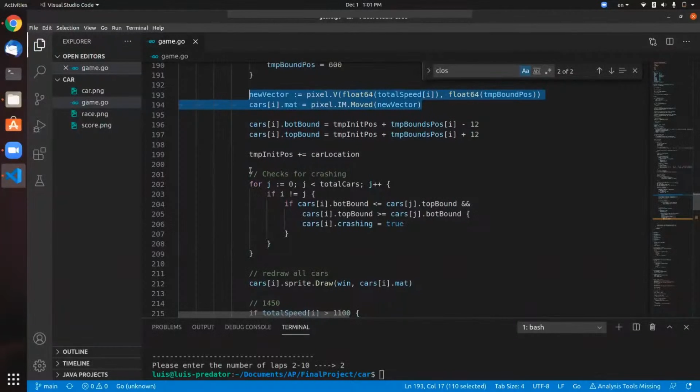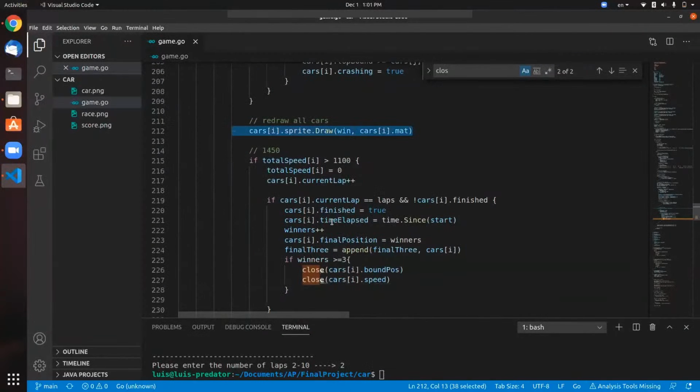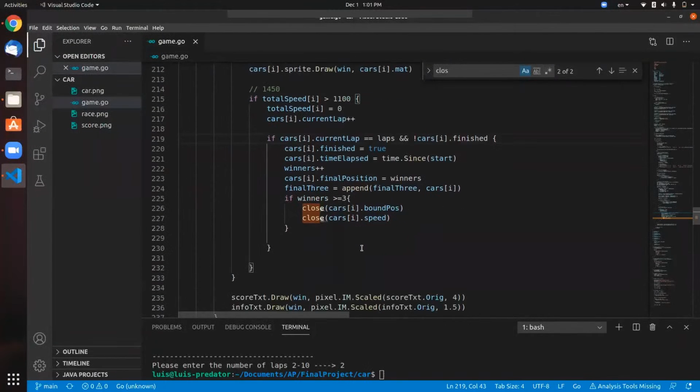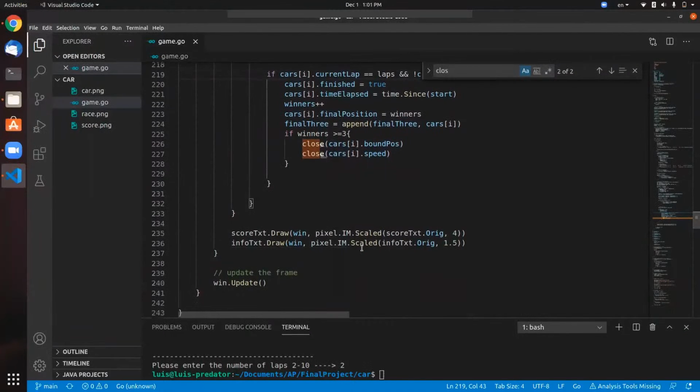And we check for crashing and redraw all the cars. And finally here, in the pixel 1000, sorry, and 100 is the finish, and we just close the go routines and print the information of the winners.